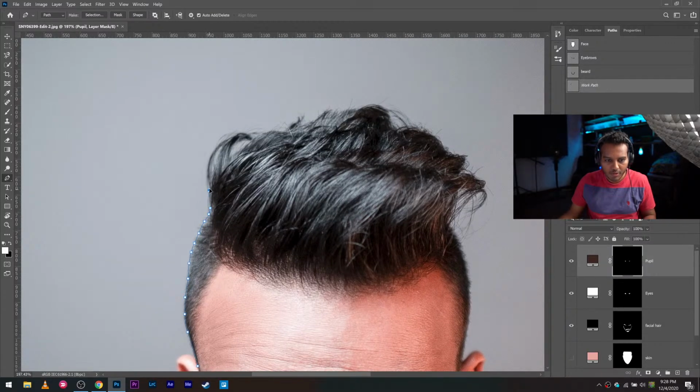Again, I'm using the pen tool. I'm not going to be super accurate because it's a cartoon after all. As you can see, I've done this quite a number of times, so I know exactly.